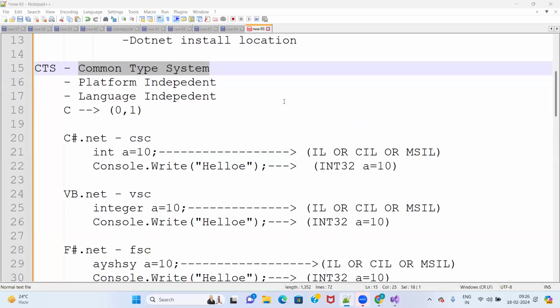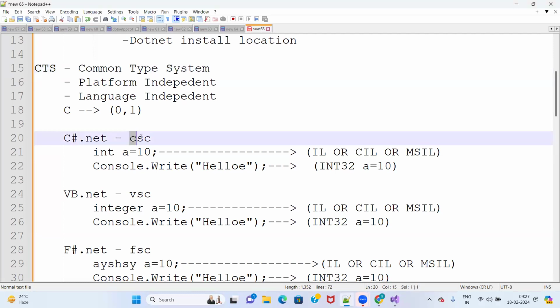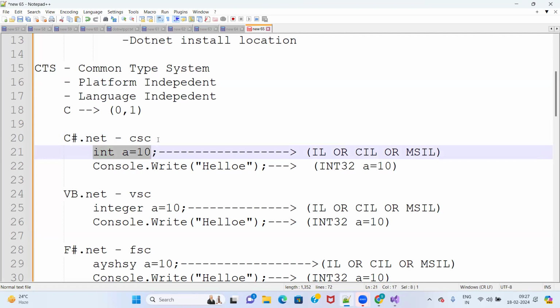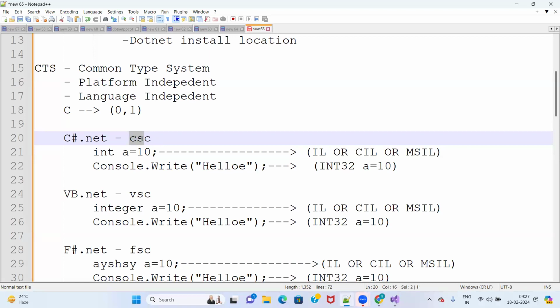compilation is nothing but our software, our C language software or .NET software will have one internal software actually. We call it the compiler. This is part of the software we install along with .NET. We can call it the hidden software. What this software will do is read your source code and convert it into the required format. The name of the software which converts the code into IL, we call it the CSC. This is simply a compiler software.